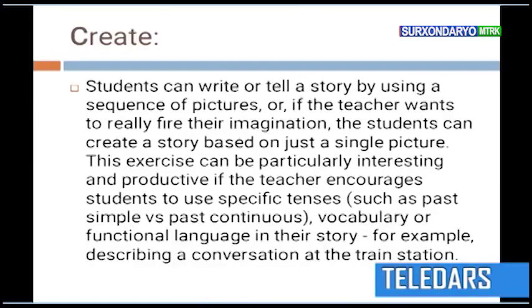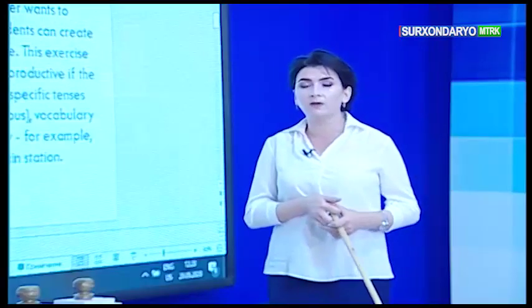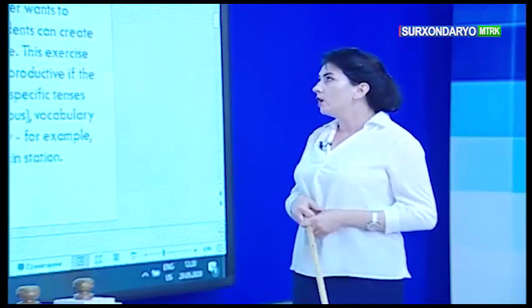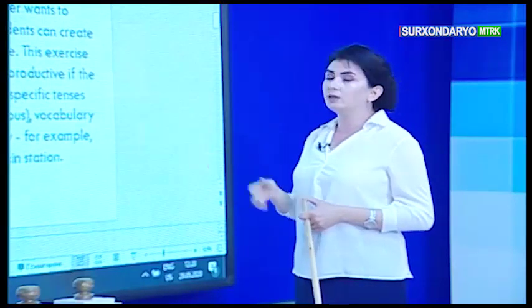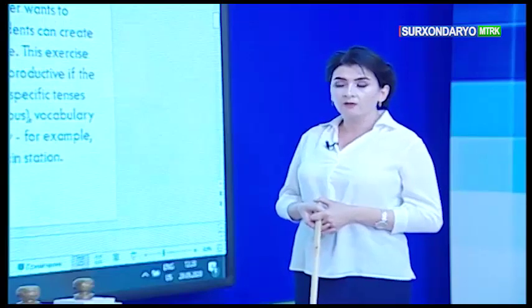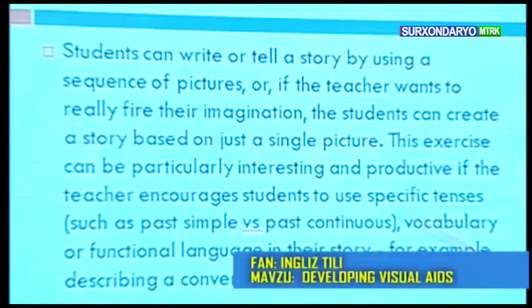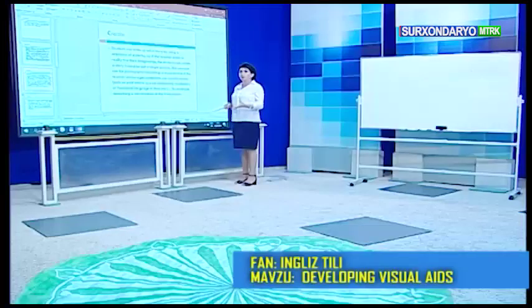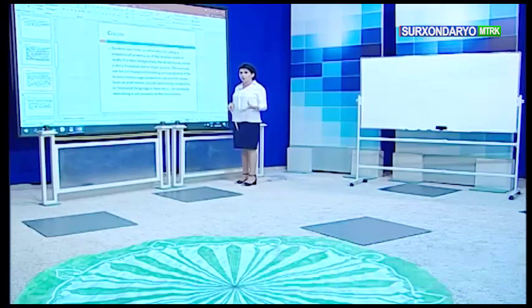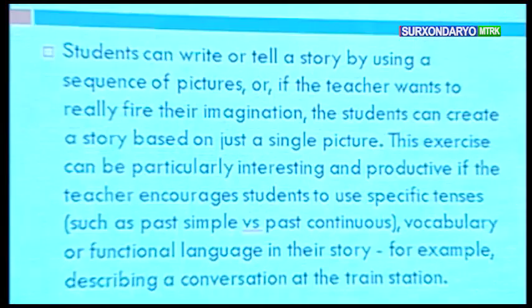Okay, the next one is create. Of course, the visual aids help us to be more creative and help our learners to be more creative. So, for example, storytelling. You can use different kinds of pictures and make the students retell the story based on these pictures. To make it a little more complicated, you may mix the order of the pictures, so they should find the correct sequence of the pictures.